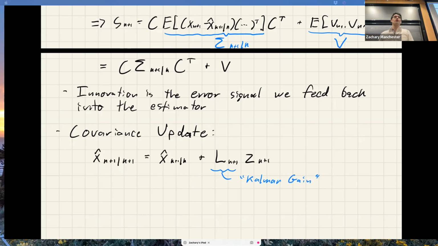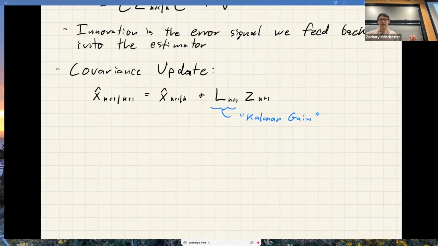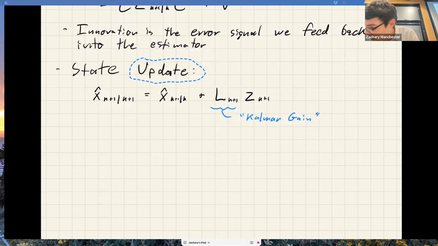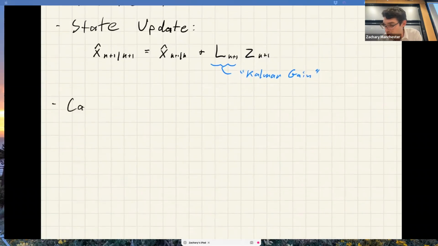And that's basically the most general form of linear update you could do. So now the only question is, what is L? And we'll get there in a sec. So we're going to assume that's the update on the state. Oh, I messed that up. This is state update. And then we're going to now say, okay, if I update the state like that, what should the covariance update be? And it's kind of the same thing we've been doing again, where we're going to smush this into some expectations and simplify it down.